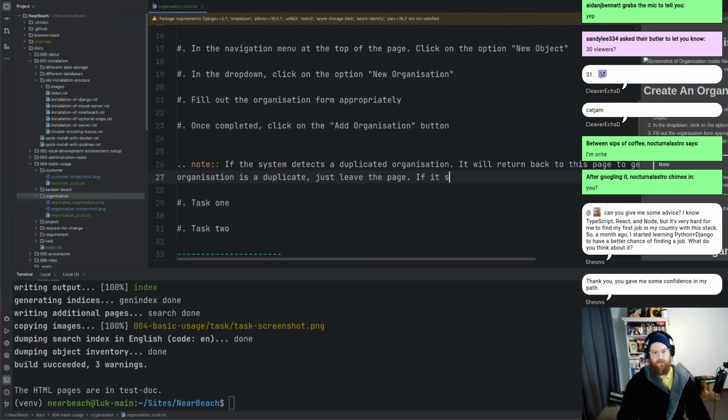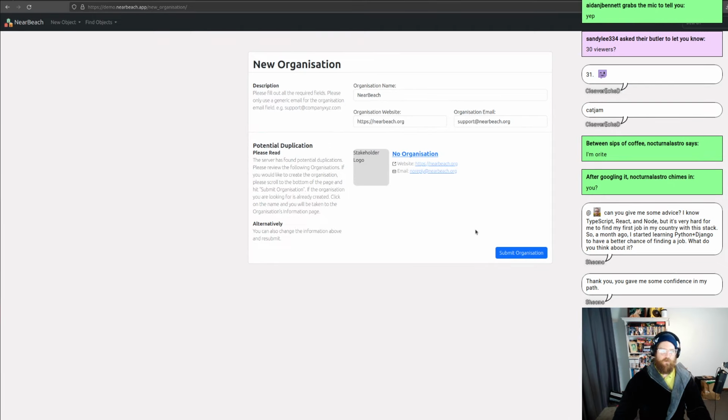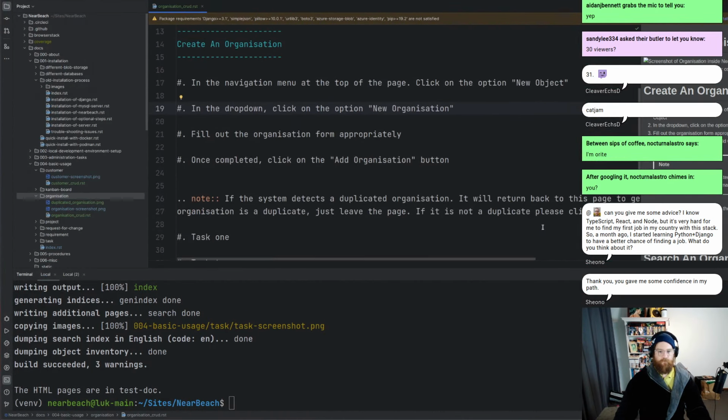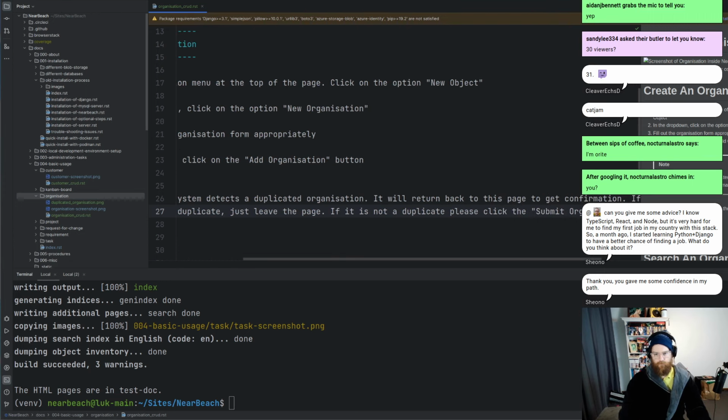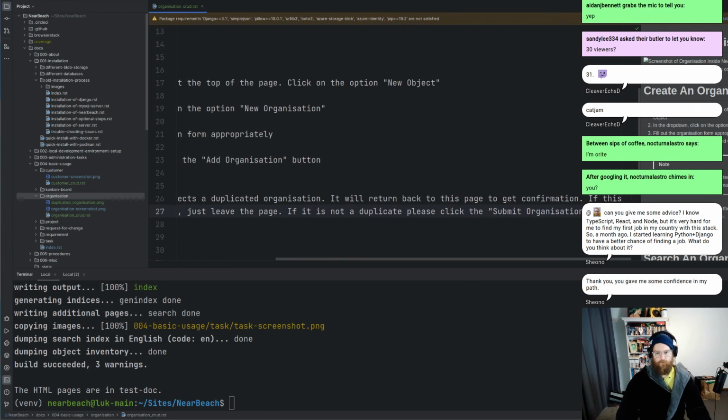If it is not a duplicate, please click the submit organization button. All right, cool.